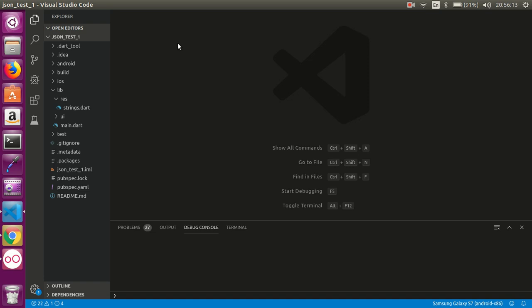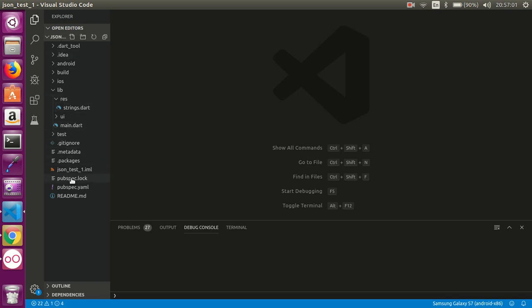Basically, a BLoC takes a stream of events as inputs and converts them into a stream of states as output. This package abstracts the reactive aspects of the BLoC pattern, but let's have a quick view on some important terms. There is something called events, which are input to a BLoC, and these are actions on a screen such as a button click. Another term is states. These are the output of BLoC. In the BLoC pattern, the user interface is changed based on the stream of received states. So enough talking, let's get started.